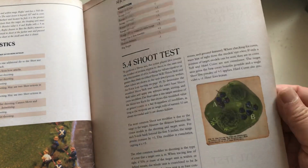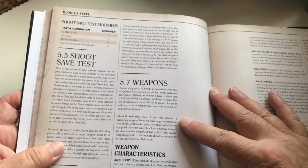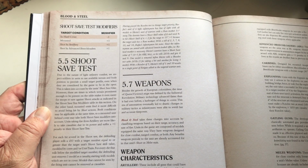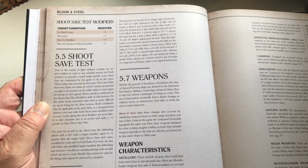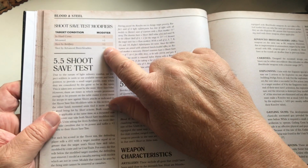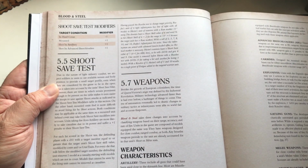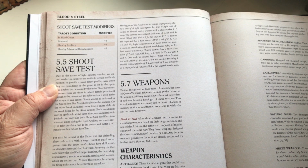If some of those shoot rolls actually hit, then the opponent saves. They make a shoot save, which again could be a 5 or a 4, depending on how tough they are. And that will also have modifiers as well. So if they're in hard cover, they get -1 on the roll, of course. So a 5+ shoot save becomes a 4+ shoot save, so it's better.